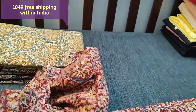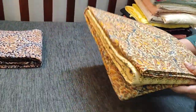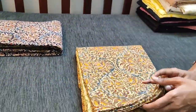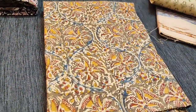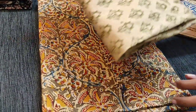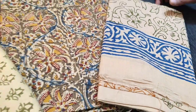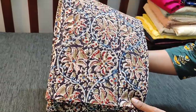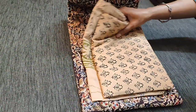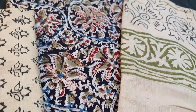We have colors in this — the design is almost the same. The next is in dark olive green base — original hand block printed kalamkari in pure cotton. The fabric is slightly thick so lining is not needed. We have a block printed cotton bottom and mull cotton dupatta. All these sets are priced at 1049. The next base color is black with a block printed pure cotton bottom and mull cotton dupatta.